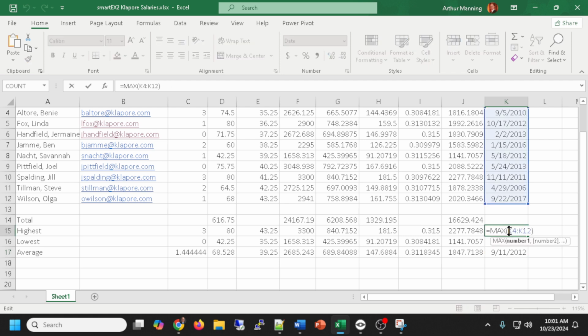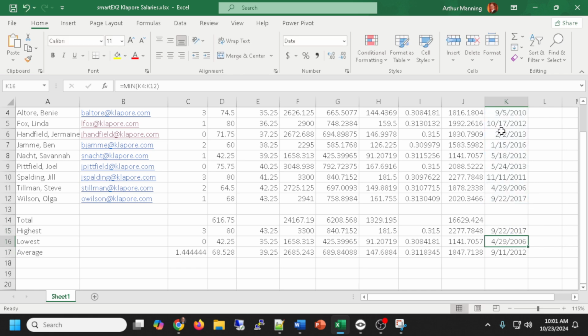I double click just to see the formula. Yes, that is giving me the max of those dates. Remember, the max of a date means the youngest. Dates in the past are smaller numbers. And just, let's see, what would 0 be? If I type in 0 and treat that as a date, what date do you think will show up?